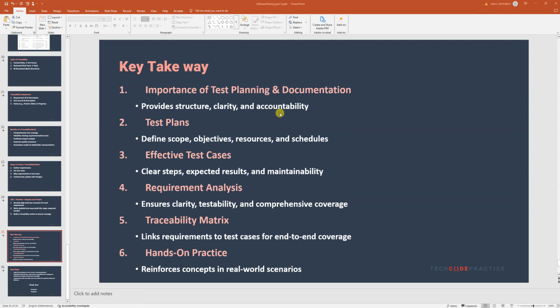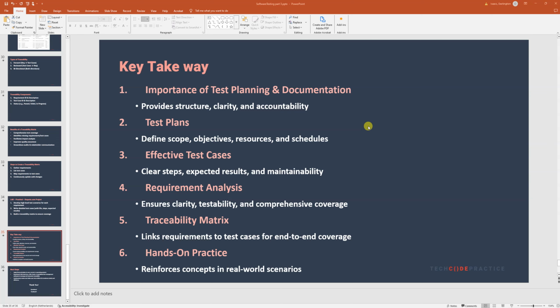We also talked about effective test cases, which means making sure your test case has clear steps, you put expected results, and you also maintain it as you go, because functionalities change and you want to update already existing tests. We also talked about requirement analysis. Remember, like I said, bring these things home. Requirement analysis is something we do every day in our profession, in our daily life, in business. I don't think anybody running a business should not be doing some form of requirement analysis, because how would you know what your customer wants?